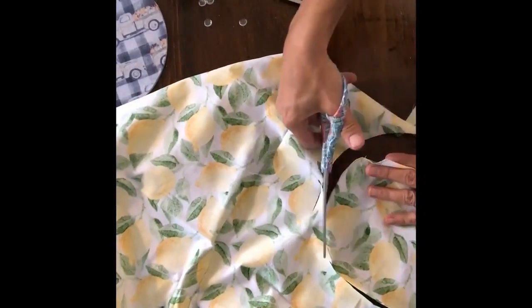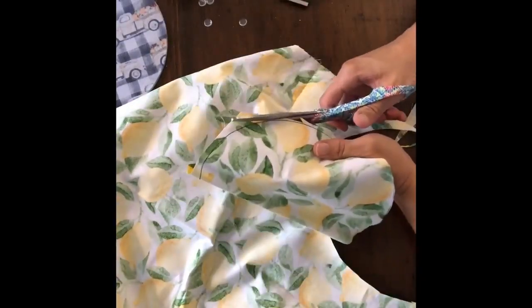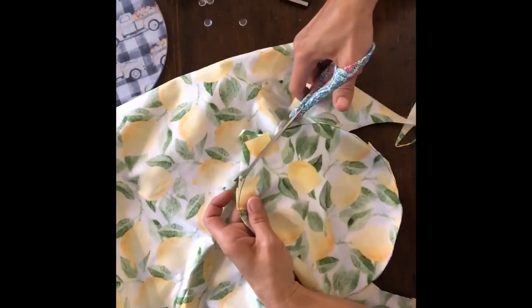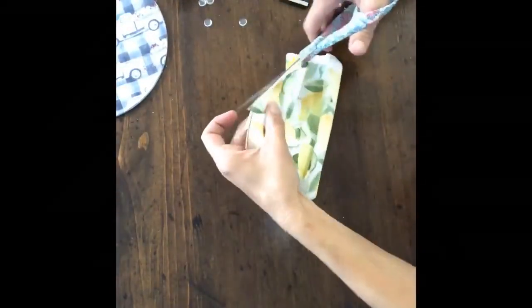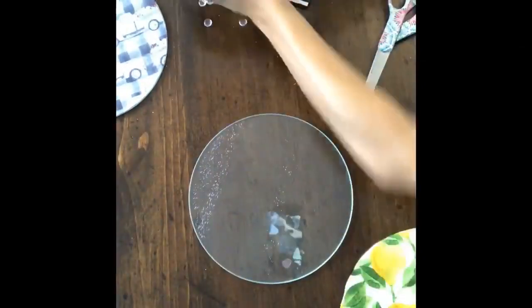And this one is going to be a gift for my sister-in-law. She's redoing her kitchen in lemons. And the harvest truck one is for me. I always have a little cutting board in front of my coffee maker for the spoon that we use to stir our coffee, because people like to just set it on the counter.